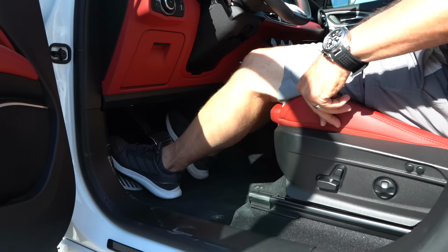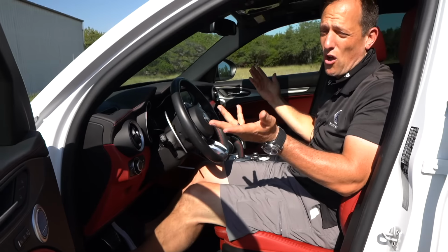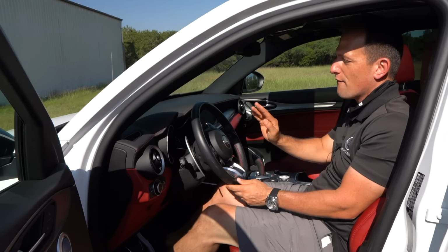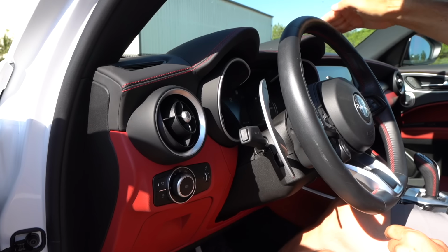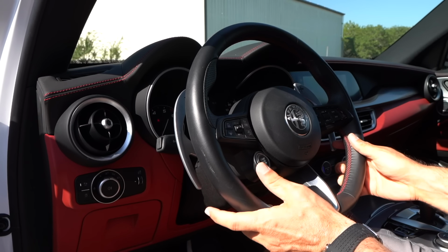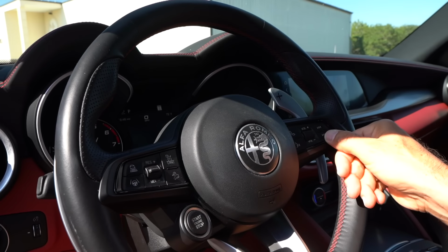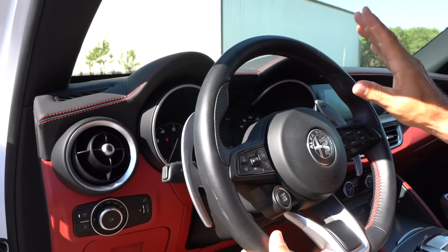I like the bolstering. I have to admit, the bolstering is very sporty in here. Plenty of headroom. I'm 6 feet tall. I haven't shrunk yet, so still 6 feet tall, but this is what I wanted to show you. First of all, look at how they actually notched up the bezels here for your gauges. They brought the leather, they raised it up, gives it such a classy look, but this steering wheel is drop dead sexy. You have your start stop button right on the steering wheel like a race car, flat bottom, that beautiful Alfa Romeo logo, flat black on the buttons. I like the way they use 2 different pieces of leather, and the 10 and 2 notches are awesome.